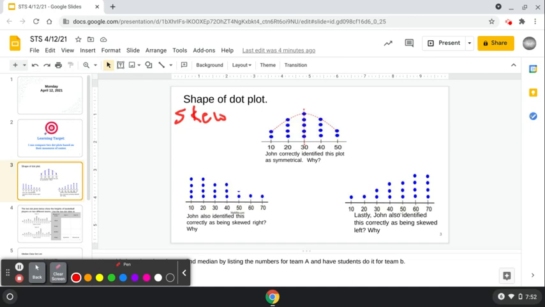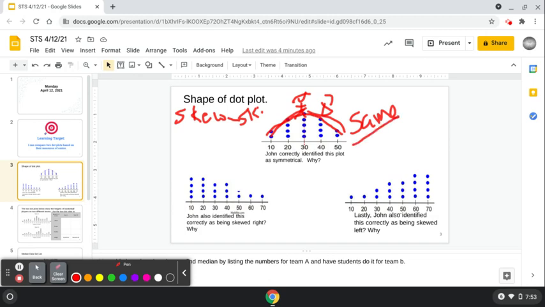So let's take a look at this first dot plot on the top. That is an example of something that is symmetrical. And here's why. The word skew kind of reminds me of the word ski, and we're going to be looking at some ski slopes based on these dot plots. For example, if we look at the one that John says is symmetrical, and he's right, if I placed a skier on top of this hill, and I wanted to know which way would be most safe for him to ski down, looking at the hill that's created by these dots, it looks pretty safe to ski down either left or right because it's the same on both sides. So that's what we call symmetrical, when it's the same.